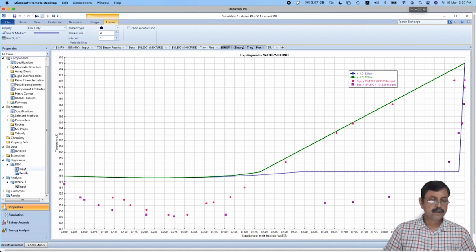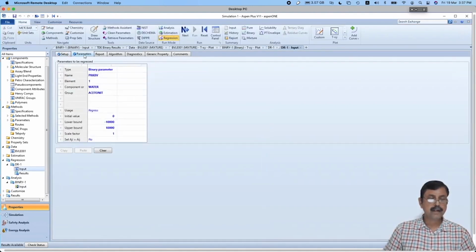So the next time, we will increase the number of parameters.